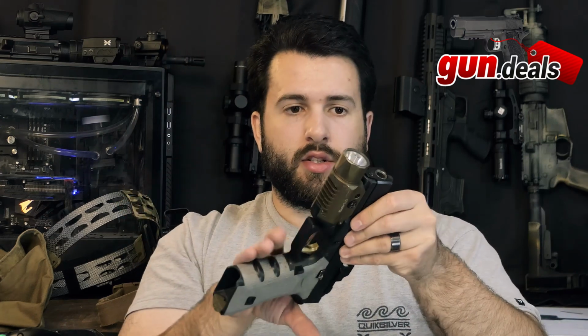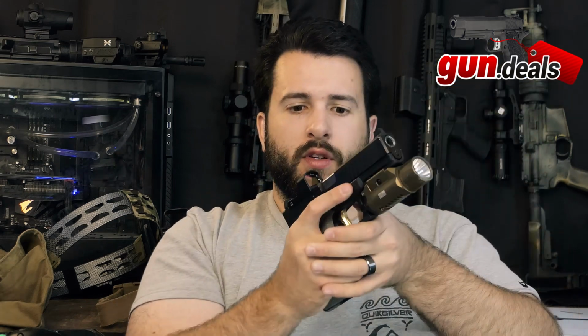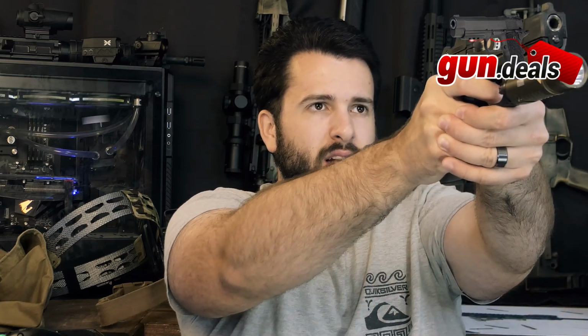Now, getting into actually using the optic, again, outside of those very few scenarios where I did want an extra brightness setting in full direct sunlight, it was a very usable optic to use. It's very fast to pick up. It has a decent sized window.